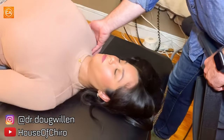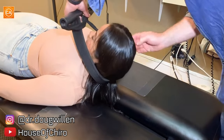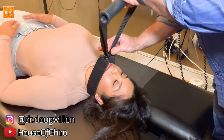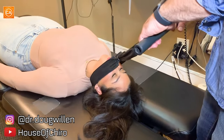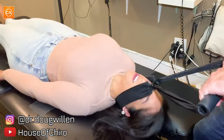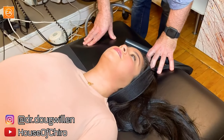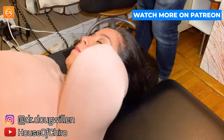Scoot down all the way so your feet are just about at the edge. Lift your head up so we can pass this through. Pull your hair through. And then I'm just going to tilt this back just a little bit so it stretches. Do you feel the stretch? Mm-hmm. Big breath in and blow it out. Big breath in. Oh my God. It felt amazing. What did you experience? Amazingness. My whole neck cracked, my upper back. Did it pop? Yes. How far down did it pop? I would say the lower back. All the way to the lower back? That's crazy. That's really good.